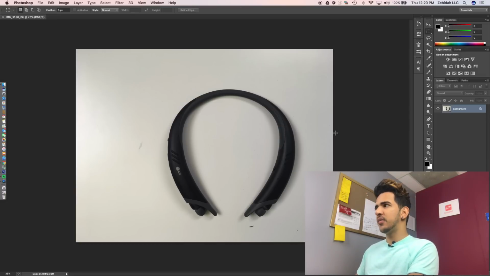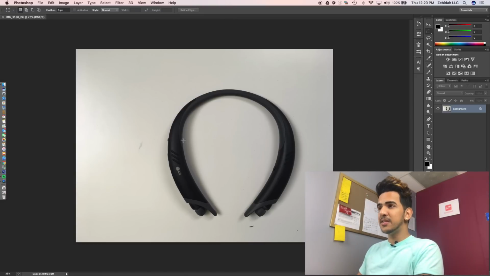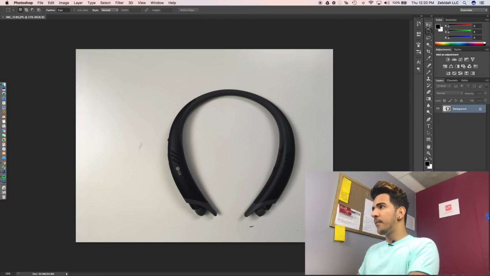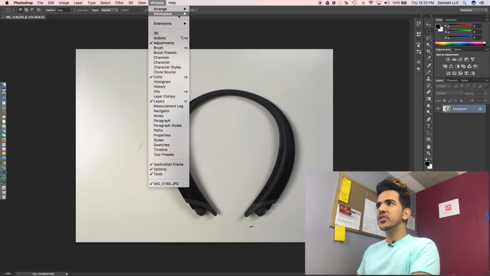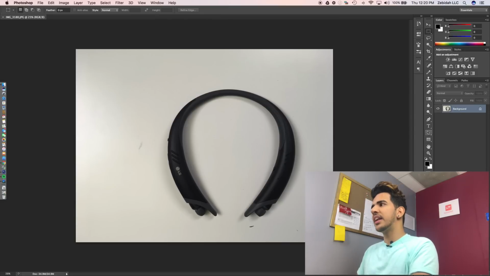Alright, so the first thing. This is the picture that we got. Now you see that this picture is not centered. It is completely off, right? There's a lot more space on the left hand side, really low space on the right hand side. So let me set up my Photoshop so it looks exactly how your Photoshop should look out of the box. You go Window, Arrange, Workspace, and you go Essentials. Once you do that, it's going to have the same setup like this.